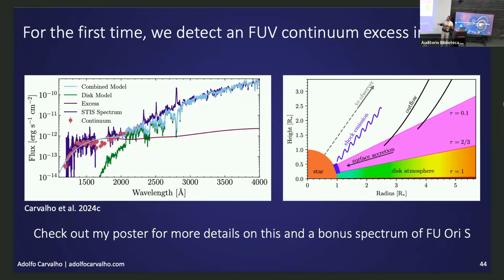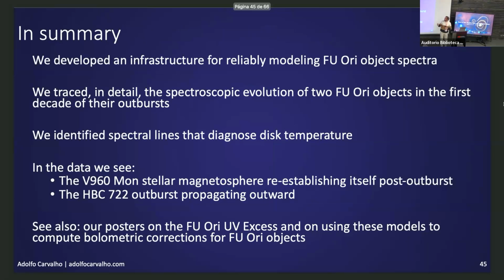We don't quite know what this excess is. We find that it's consistent with being a shock right at the star-disk boundary, but we model it with a relatively simple black body model and find that it's a 16,000 Kelvin component with a very, very small filling factor of about 10^-4 of the stellar surface. But again, we think it's consistent with the surface accretion layer proposed in Zhu and Jiang's 2020 simulation, then shocking onto the stellar surface and producing this emission. I'll leave my summary up here and open to questions.